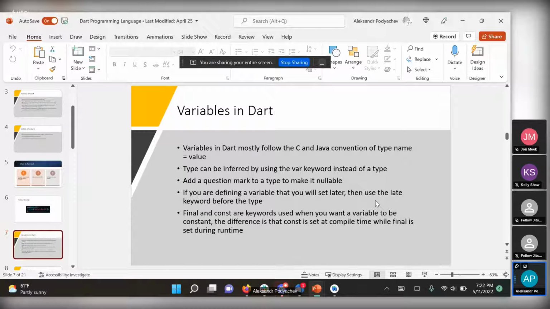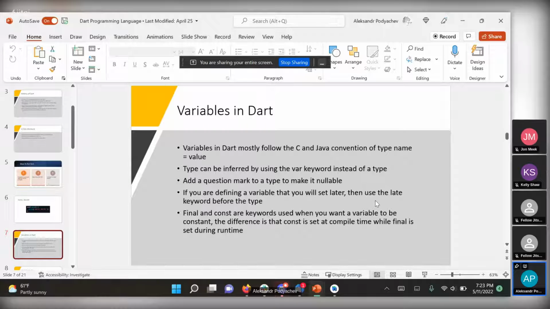So fortunately, variables mostly follow the C and Java conventions of type name equals value. But you also can use the var keyword instead of a type if you're not sure.